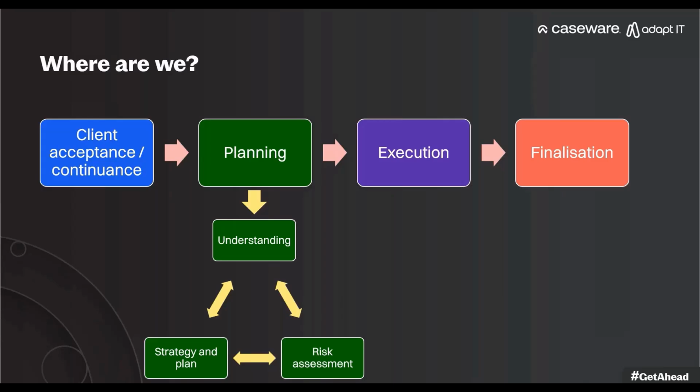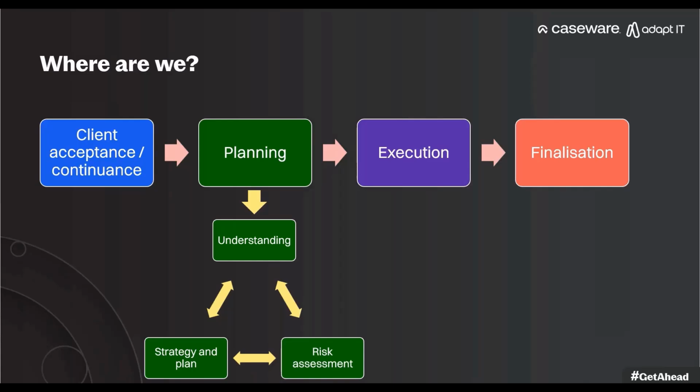For that, we had risk assessment at financial statement level and risk assessment at assertion level. And that's where we are currently. So we are considering risk assessment at the assertion level, basically your account balance risk assessment. So that's risk assessment. The next step, or part of that step then, is your strategy and planning, so to decide on your audit plan and strategy.